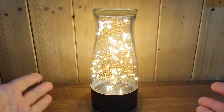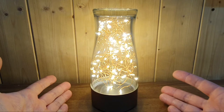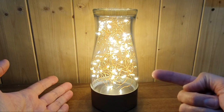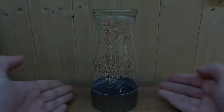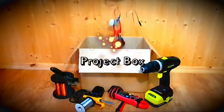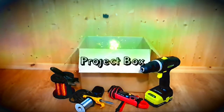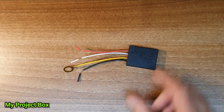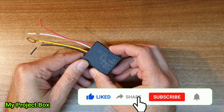Today, we're going to build this rather trendy touch lamp, a DIY project from a tuna can and a pint glass. Let's do it. Let's build this thing. What we want is a touch activated lamp.